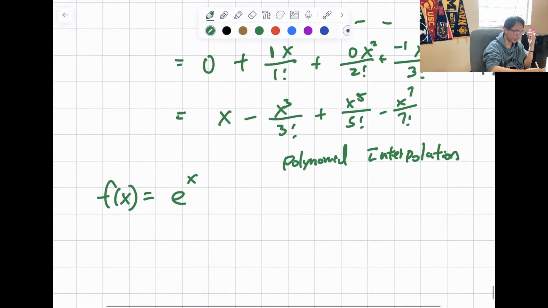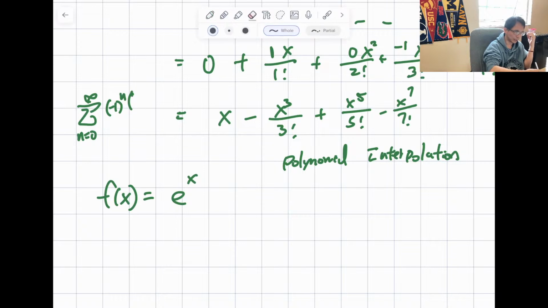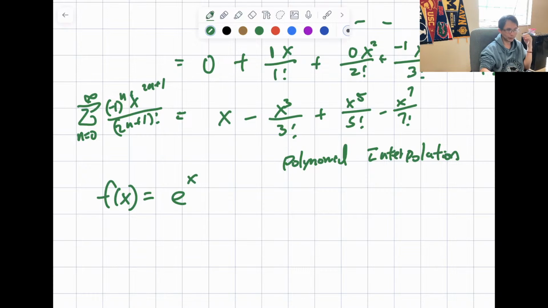Also, this one you're gonna change to the summation of n equal to 0 to infinity of (-1)^n times x^(2n+1) over (2n+1) factorial, which is the one you have to memorize. That's sine. Oh, we have to change it into that form? Yeah, because that's a general form of a power series. So f of x is e to the x. You do that after you do the Taylor series.